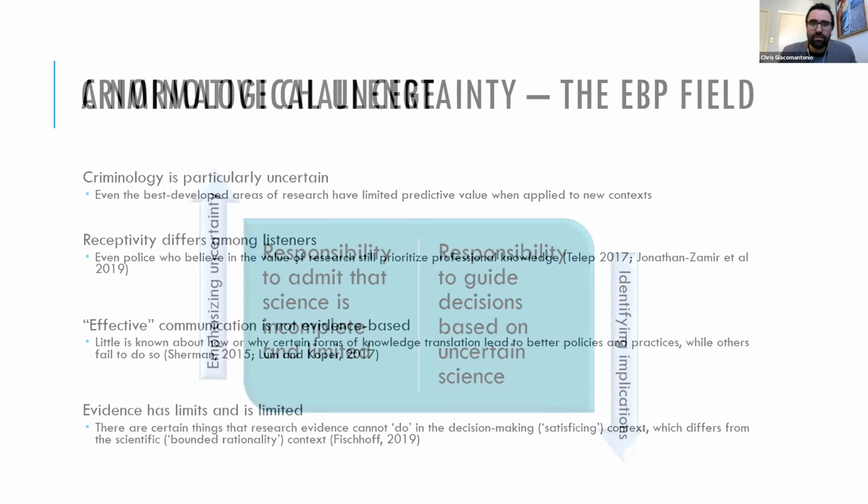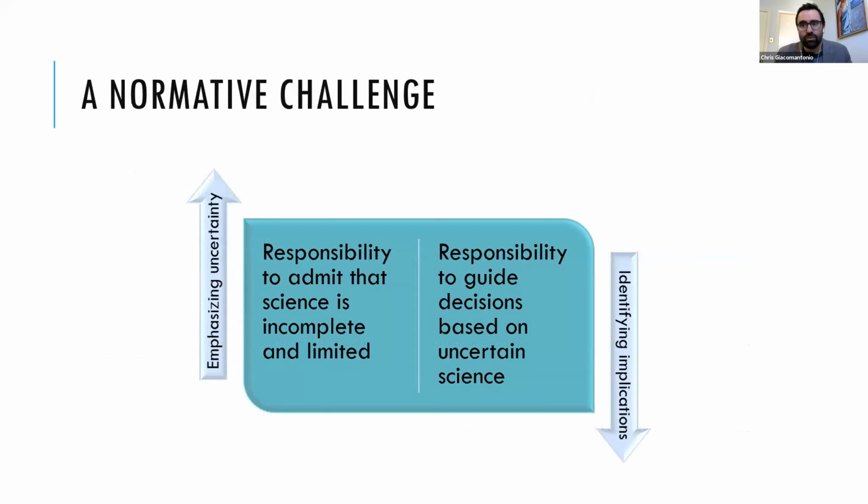So where does this leave us? Well, first, we think this just creates a normative tension that we need to make clear and coherent, which we're trying to do with our paper and with this idea that we're essentially dealing with competing norms of a responsibility to admit that science is incomplete and a responsibility to guide decisions based on that uncertain science. So we shouldn't just say because it's uncertain, the decision doesn't have to take it into account. We still have to promote science that pushes towards better and away from worse decisions, things we are reasonably sure are likely to be true.